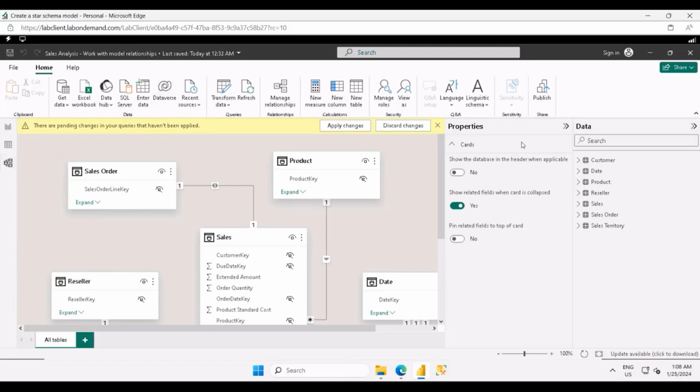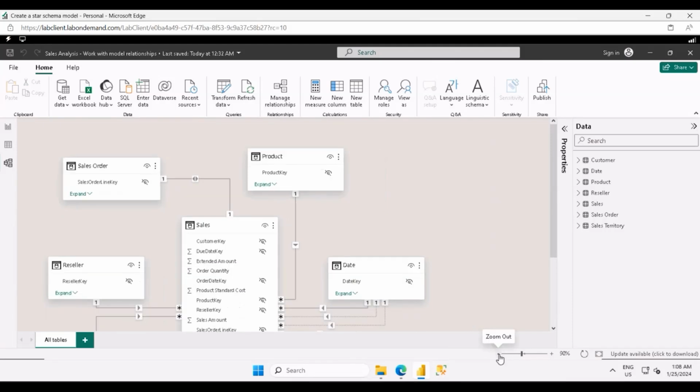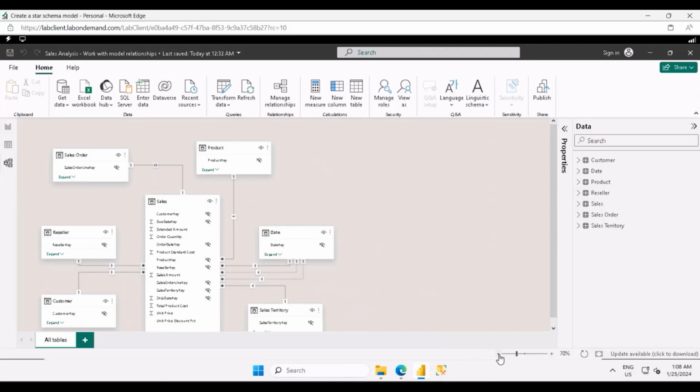This model comprises six dimension tables and one fact table, the sales fact table, which stores the sales order details. If I minimize and show you, it is a classic star schema.